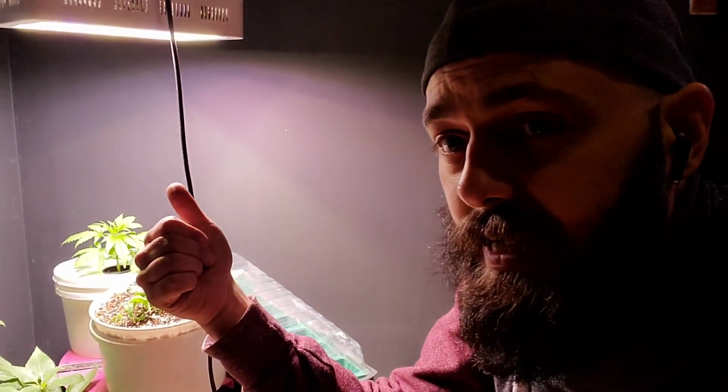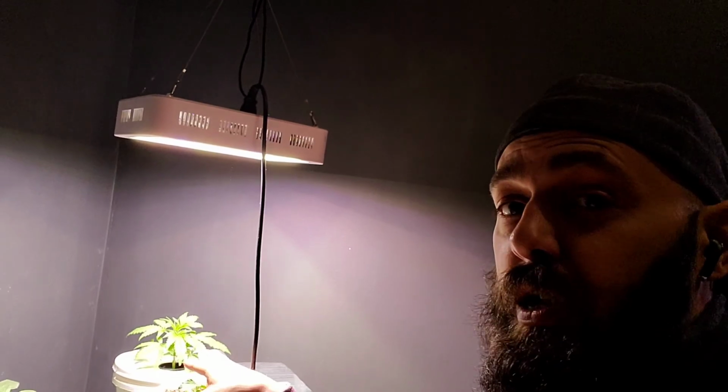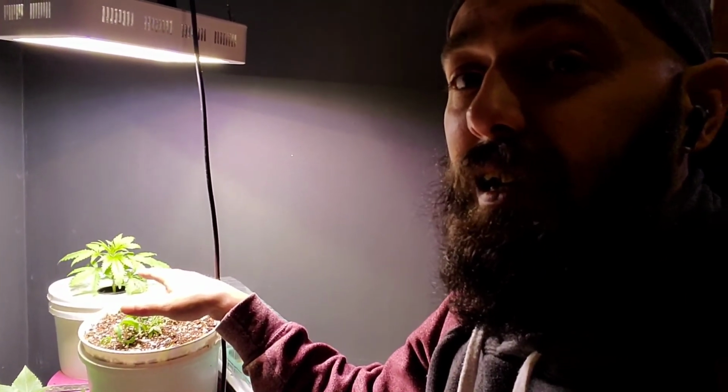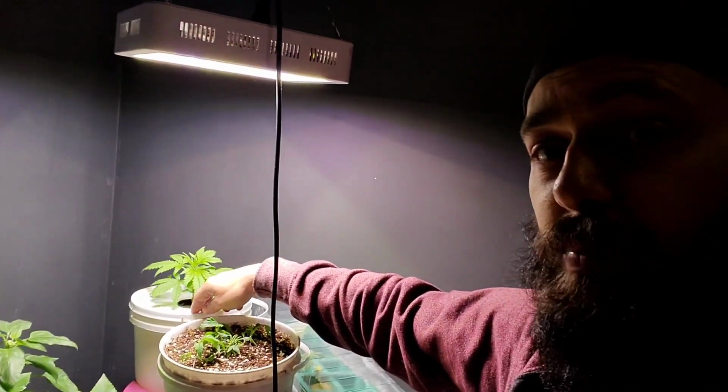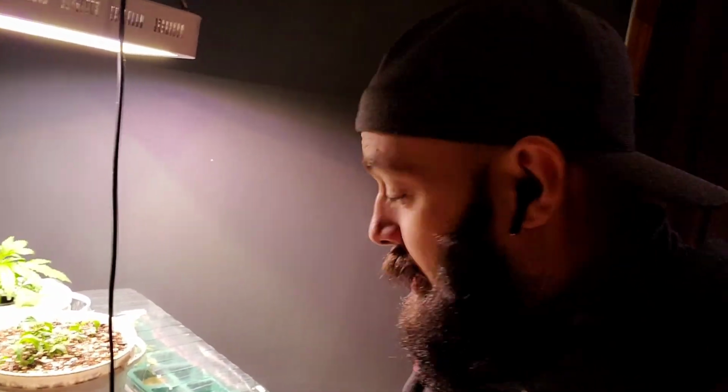So yeah, I got this guy in here, don't know what it's going to be, but it's looking good so far. The roots have really just exploded in the last few days. I'd show you right now, but I got to clean this out and clean the bucket out and spray the roots off. There's a little bit of algae in there, as I'm still using this white bucket, which apparently is bad for algae, and I'm starting to believe it. Other than that, that's what I have going right now for weed plants, you guys. But I do have something else.